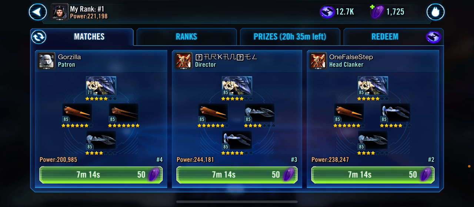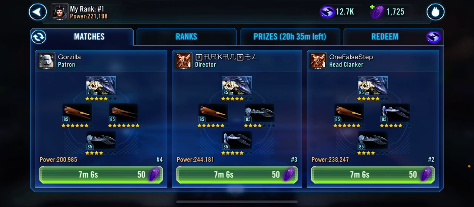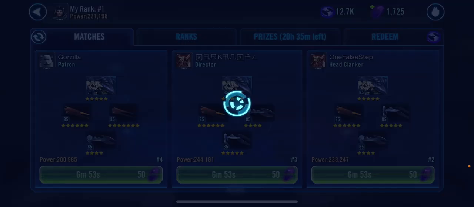They also have a level 85 Malevolence, and they have a little bit more power than me, sorry. They have 238,000 power, I have 221,000 power, and I would definitely consider the Hyena Bomber to be a better ship than Ahsoka Tano. So, there we go. There's a Fleet Arena battle.